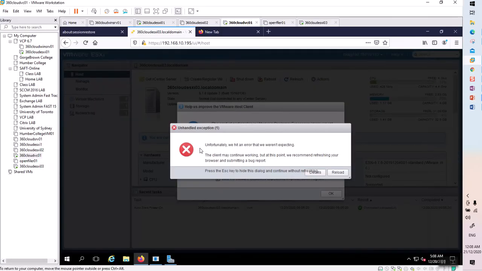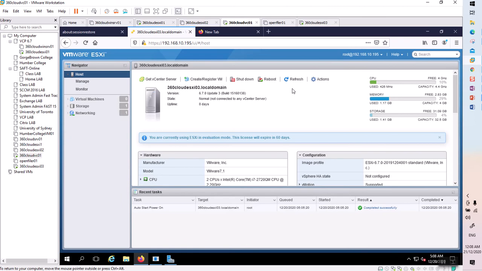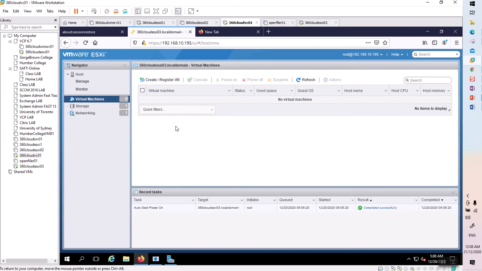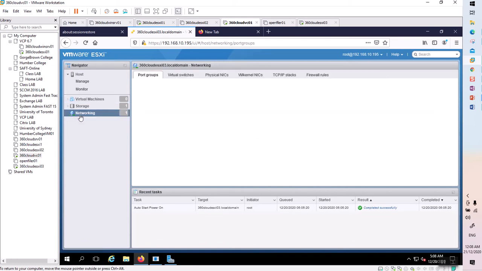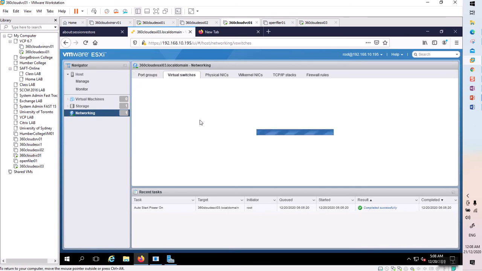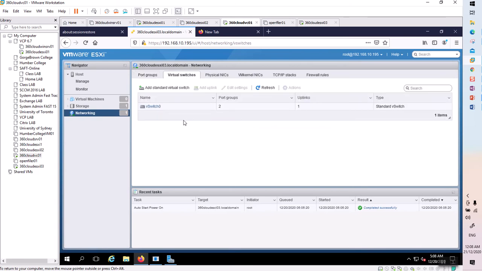This is my Windows server, and here it's giving me some error message, and in this case I just click cancel on this error message. I am though connected to this ESXi host, and first of all, there are no VMs in this ESXi host. Later on we are going to create 4 VMs. So first of all, going to networking. Within networking and switches, we do have one switch available. I'm not working on vSwitch 0.